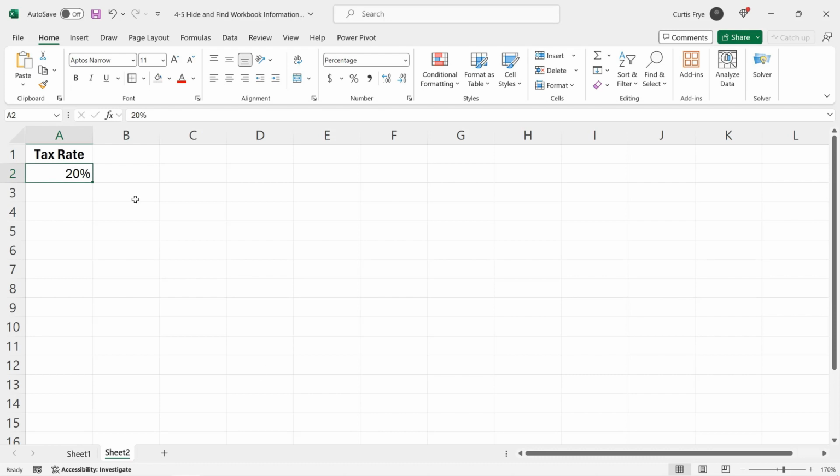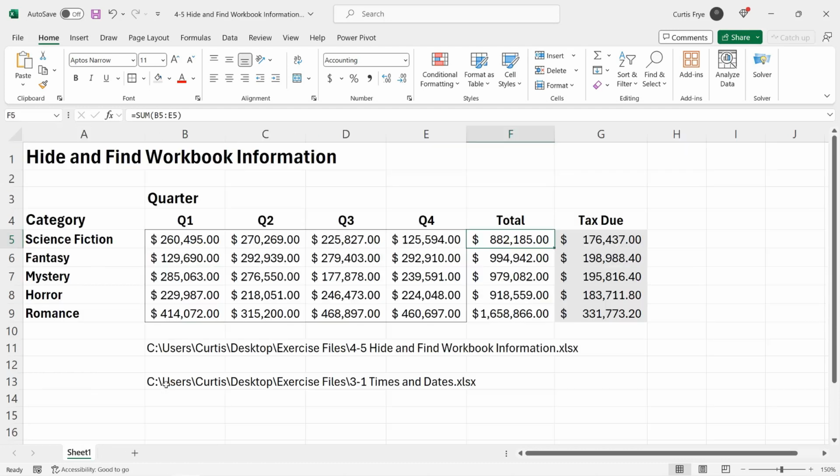Now let's see what happens if I hide Sheet 2, because the tax rate might not be something that I want to share. So I will right-click Sheet 2 and then click Hide. And I'm back in Sheet 1, but you see that the formulas are still there, and also that the reference to Sheet 2 appears in the formula bar.